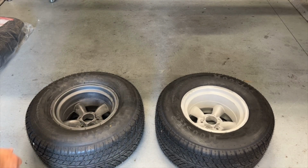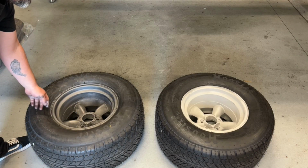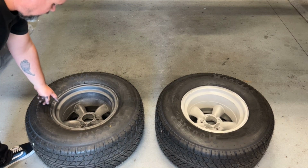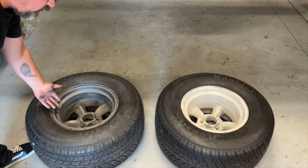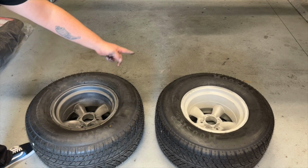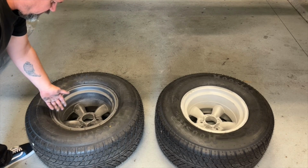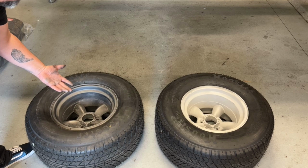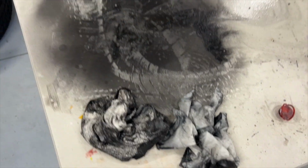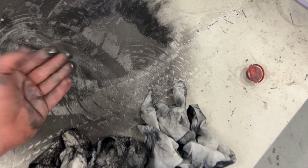I know that's not going to translate too well on camera. It's probably going to look a little bit different, but as I said, this stuff, it will wash off. So I'm trying to just essentially impregnate the alloy with it. So everything on the surface I want to come off anyway, but you can see it's messy stuff. Just spraying it on the table here, you can see how much has come through, and it's such a weird stuff.